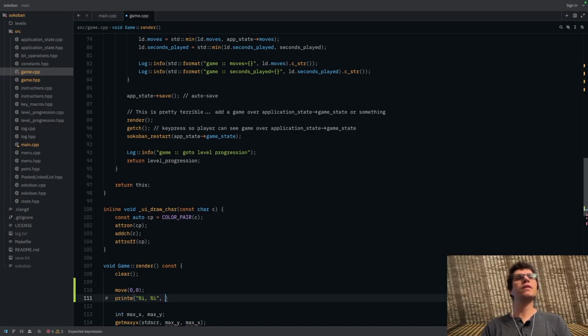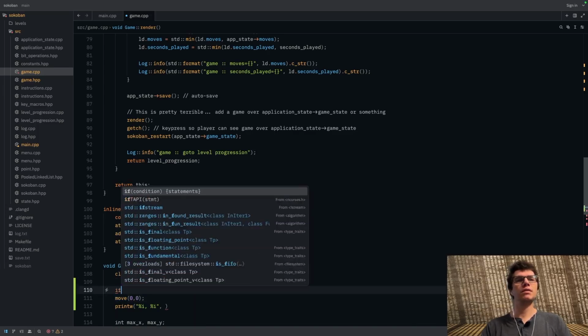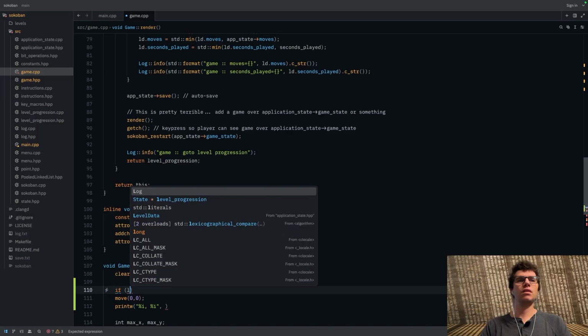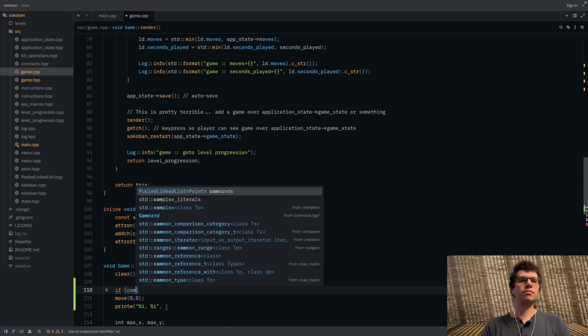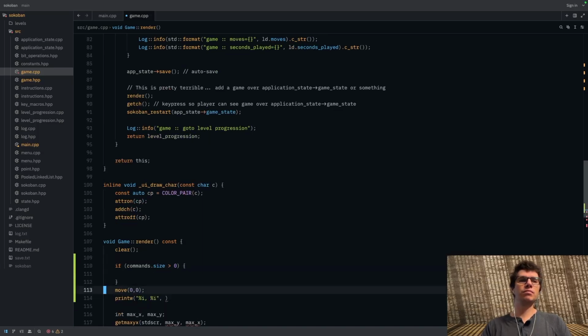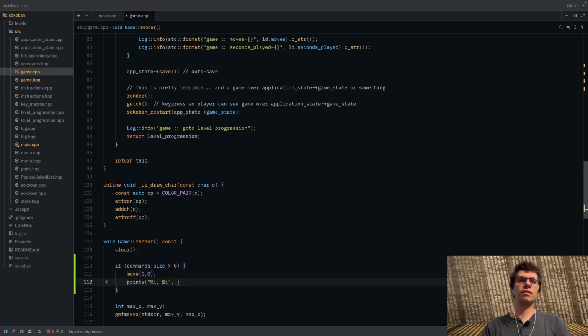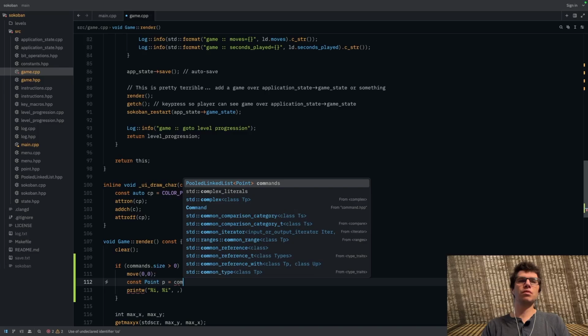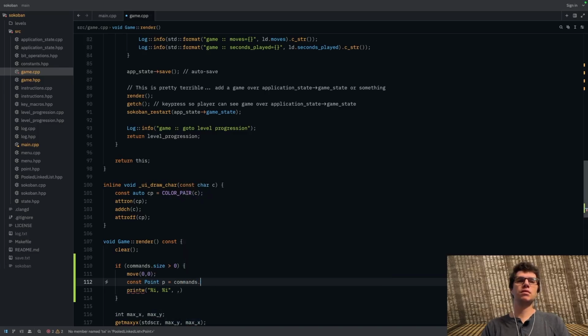And then what we need, by the way, is if ll, if commands dot size is greater than 0, right? Then what we can do is this, this, this, and then we can do const point p is equal to commands dot back.